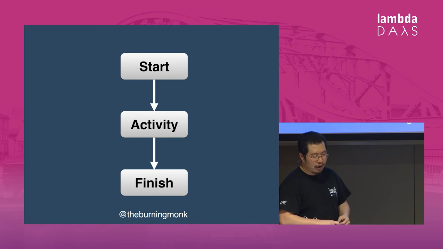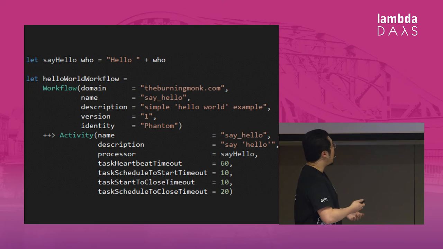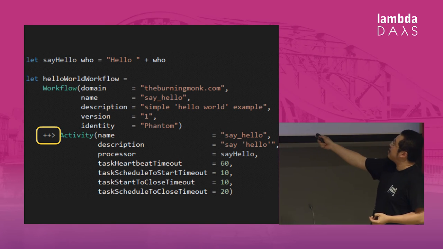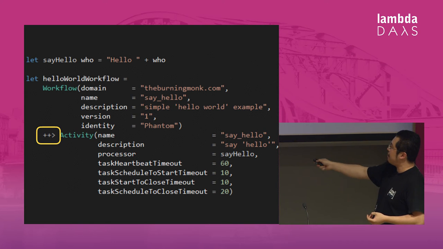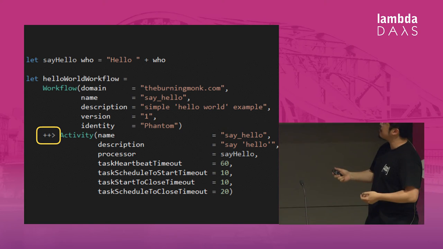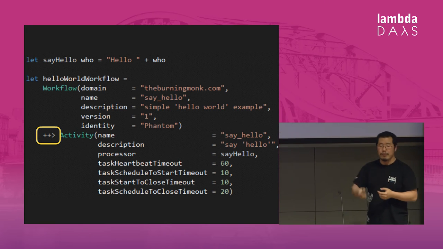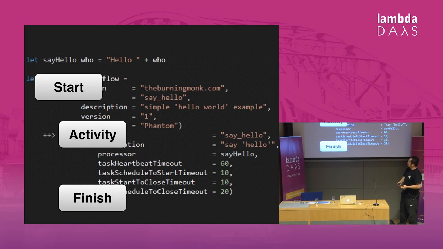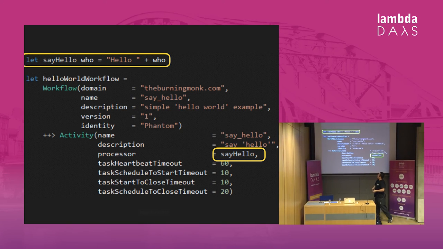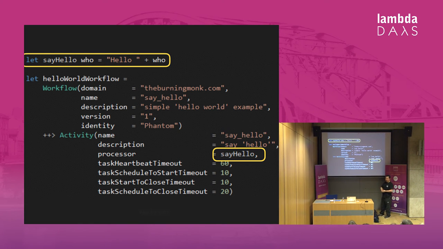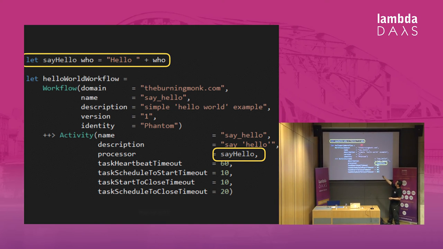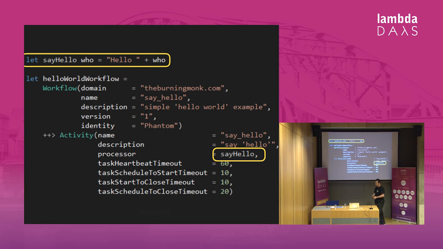With the internal DSL API I created, you just create a bunch of metadata around your workflow and the activities you want to perform, set a number of timeout settings, and then attach activities to the workflow using a very simple operator. Now when I'm trying to understand what this workflow is doing, I just follow the arrow. Since your activity is really just a way to call some function or lambda, the activity metadata simply links to that particular lambda.